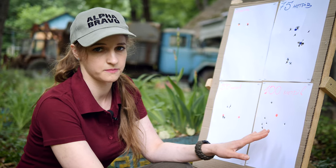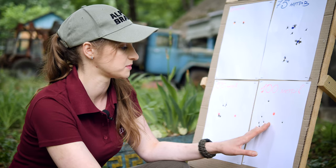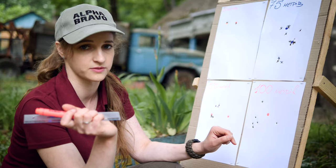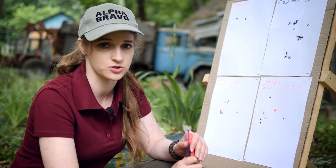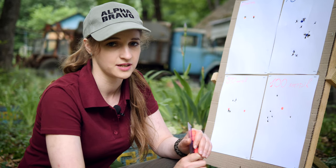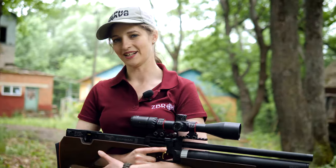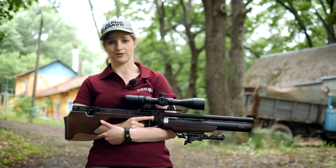I'm pretty sure that it's possible to make a group of 2.5 centimeters from the 100 meters range with this rifle. The things you should consider: you have to set up your shooting position appropriately and avoid making stupid mistakes. So, I'm out of pellets. The rifle is powerful and accurate enough.